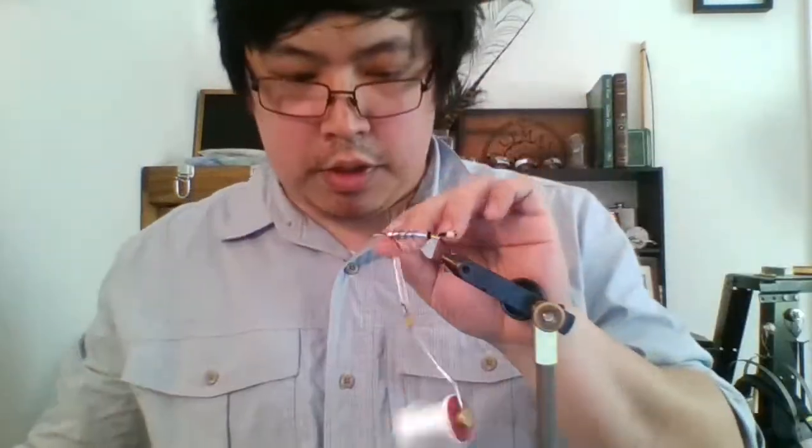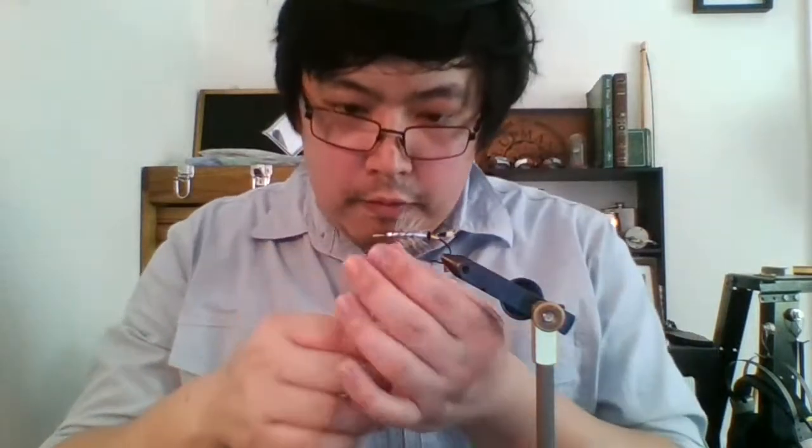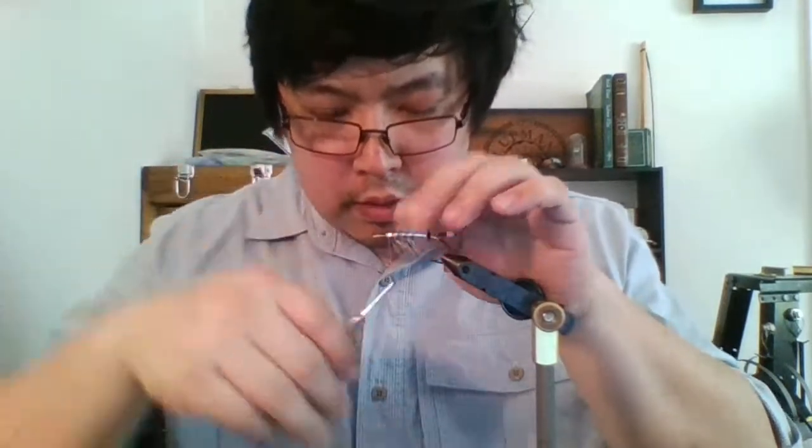I'm going to tie off the hackle underneath. Now this does have a throat, so I'm not going to make any extra turns of hackle. I'm just going to tie that off. Secure everything down. All right, so that's the hackle. And now we'll just use the throat.